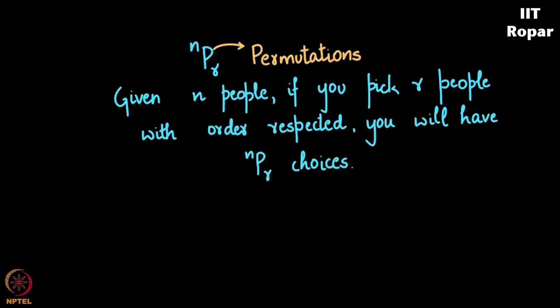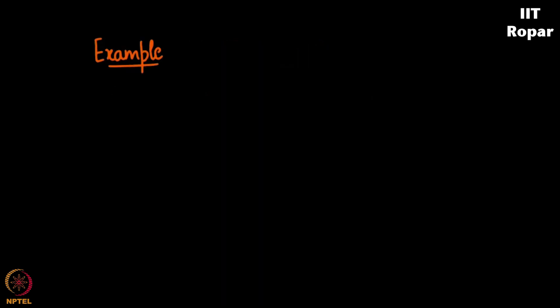Now let us get back to our previous example of five people and three of them trying to take a picture. You have A, B, C, D, and E, and you have three people taking all possible pictures. If you remember it right, we saw that for every choice of three people we had three factorial photos. Now let us modify our question.